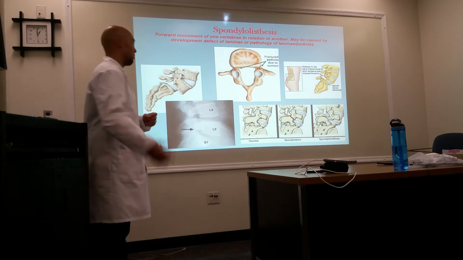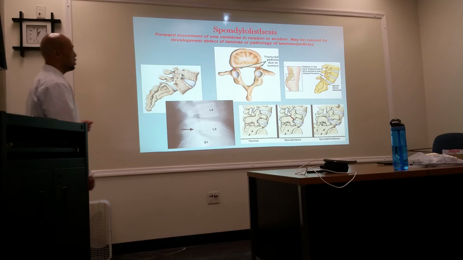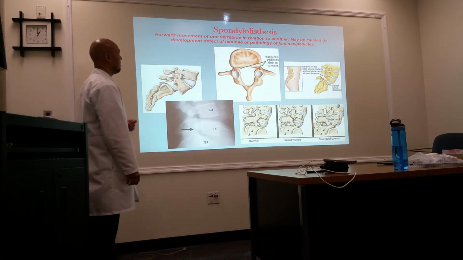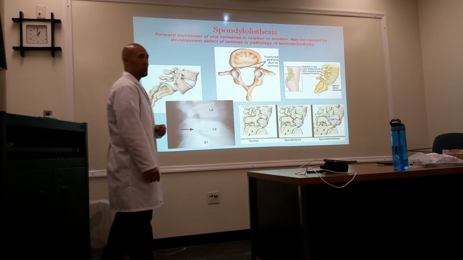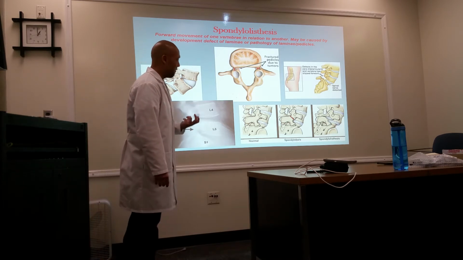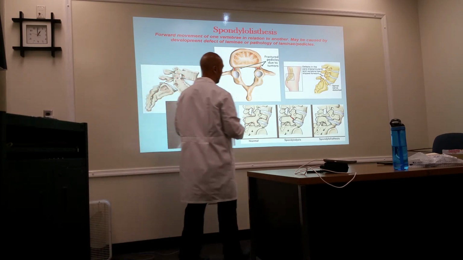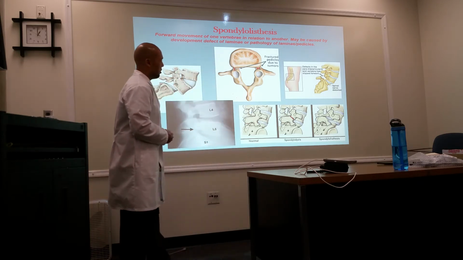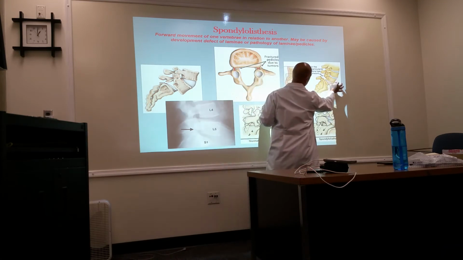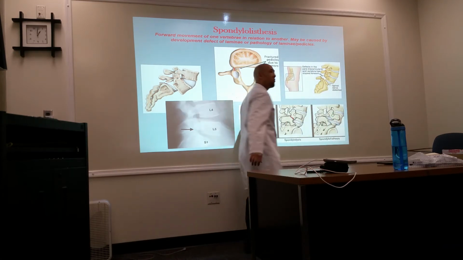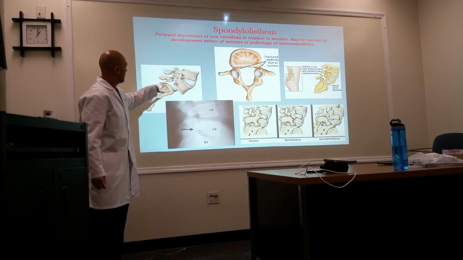Spondylolisthesis. This is what I was trying to say earlier. Spondylolisthesis is a forward movement of one vertebra in relation to another, and may be caused by a developmental defect of the lamina or the pedicles. But it generally affects the pars articularis. That's why I had to put that up there on the previous slide, because it generally happens at the pars. So when that breaks, when there is no support, it's going to cause this vertebra to slide forward. Okay. Breaks right here.